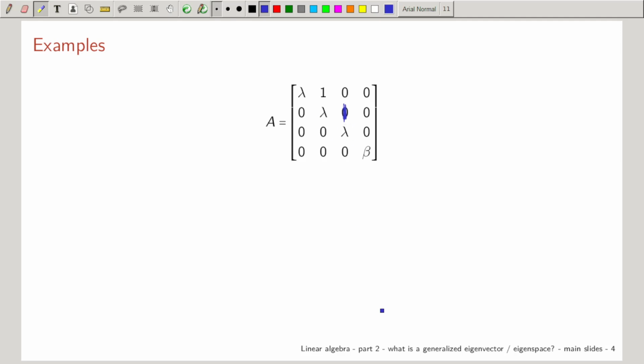If I was having this situation here, okay, look at this situation here. Geometric multiplicity of lambda, 1. True? Are we together that in this case the geometric multiplicity of lambda is 1? Perfect. How many eigenvectors associated to lambda can I find at the first step? 1. If I do lambda I minus A to the power of 2, and I look at the kernel, how many generalized eigenvectors, how many elements can I add? If I do this, I'm going to get zeros and a 1. Do you see it?